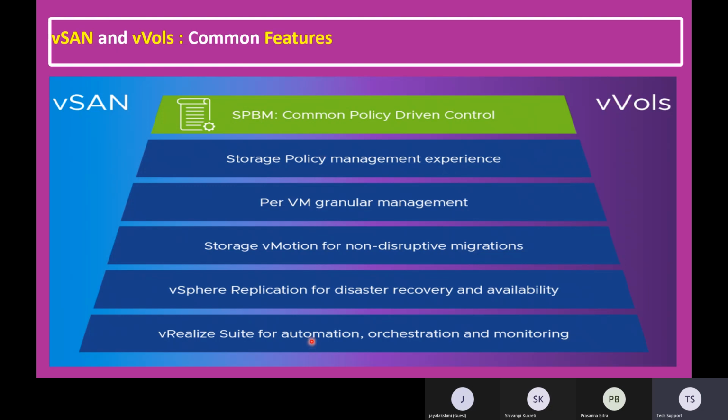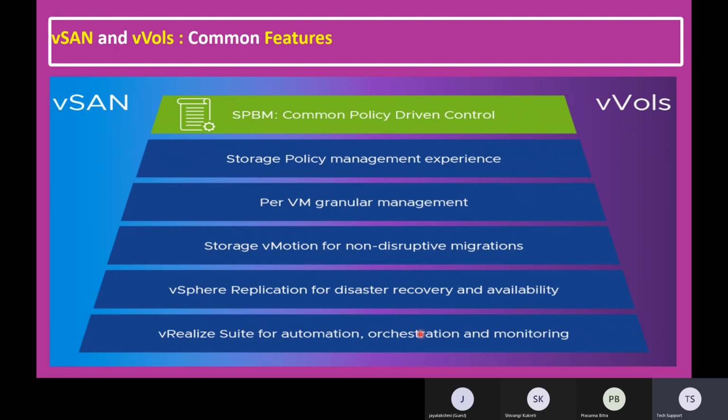The benefits of storage policies are the storage policy management experience and per-virtual-machine granular management. It also supports Storage vMotion for non-destructive migrations and vSphere Replication, mainly for disaster recovery and high availability. It also supports vRealize Suite automation. Even if you want to integrate vSAN and virtual volume data stores with any automation tool, vRealize Automation is also supported to do the automation via REST API calls.